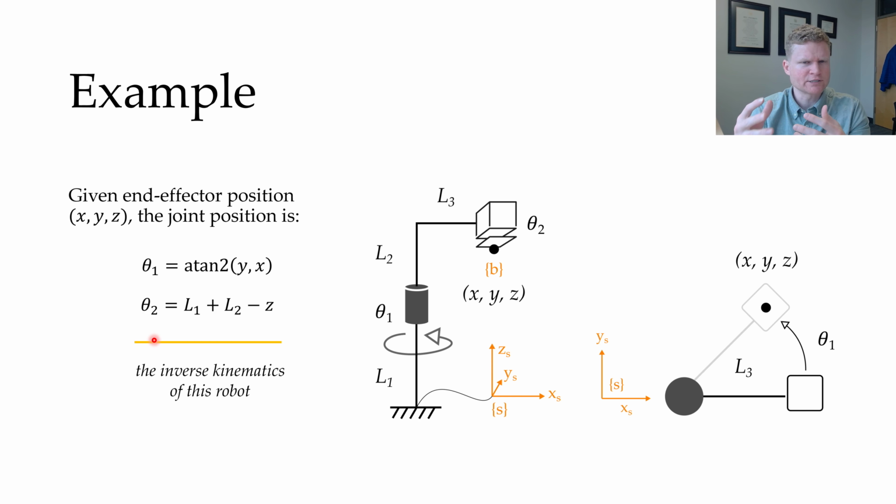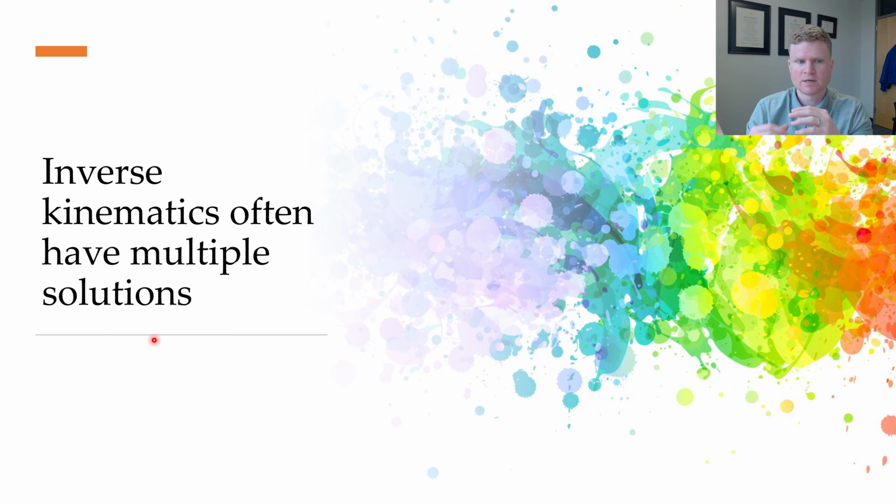And you'll notice that the process we followed was kind of ad hoc, right? It's very specific to the robot we're looking at and some of the geometry that we exploit for that robot. And for simple robots, that's usually the way we go. You sit down, you look at it, and you think about its geometry, and hopefully you can come up with a set of rules that you can use to find its inverse kinematics.